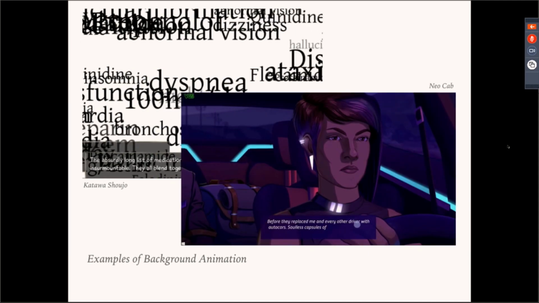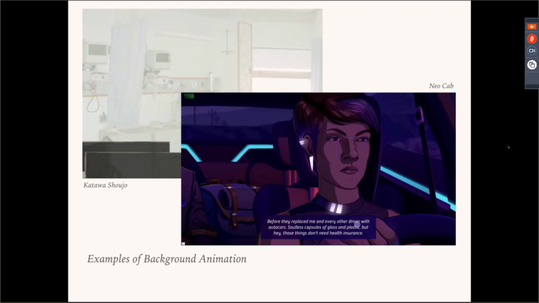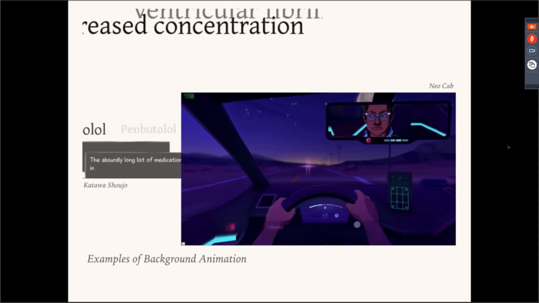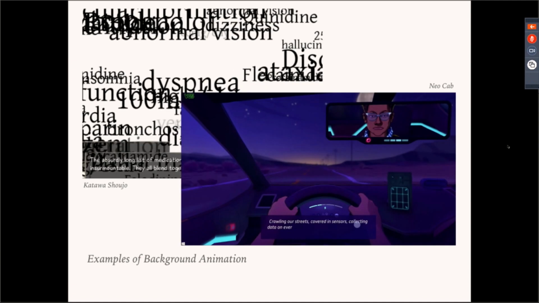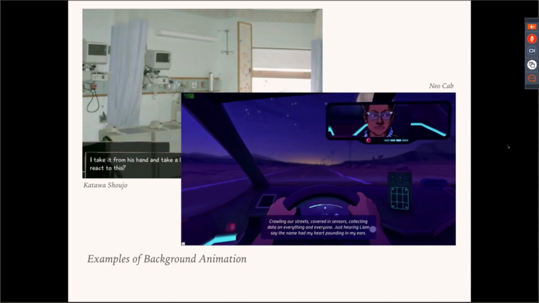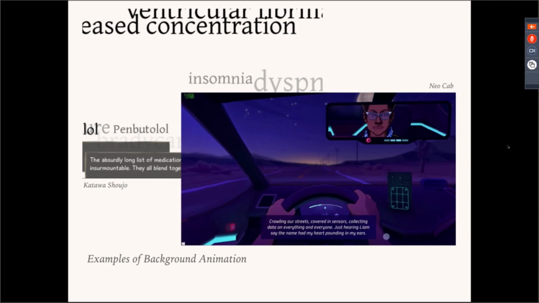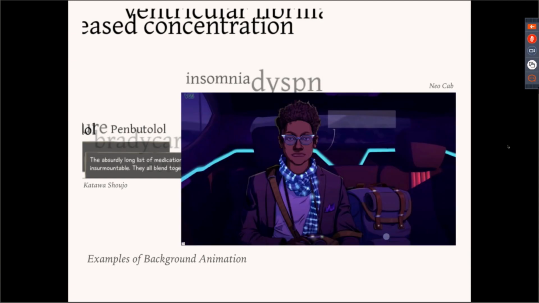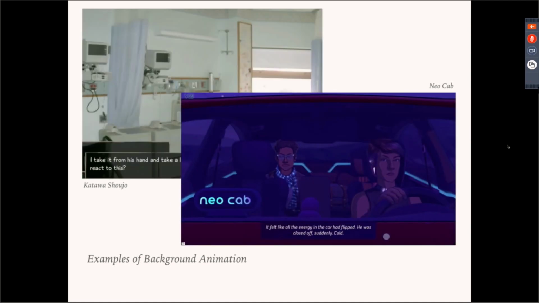And then here's NeoCab, which I haven't played yet, but I really like the look of it. It has what looks like a live 2D animation for the characters. Now, this obviously isn't done in Ren'Py, but that's not to stop you from having an animated background in a car. You could load up Blender, create a scene, run a camera along it, render that video out, and then put it in Ren'Py. Or if you didn't want to use 3D, you could do it with 2D images of trees or lampposts that slide past.